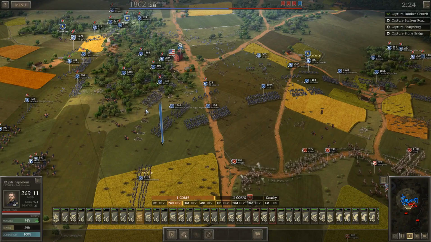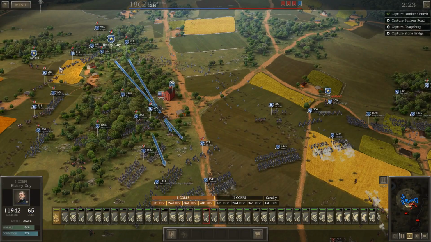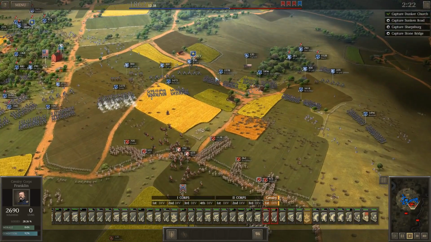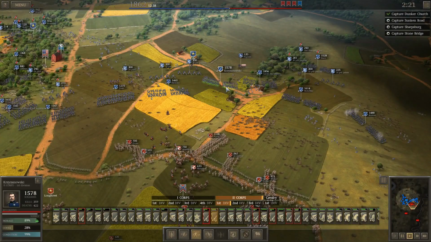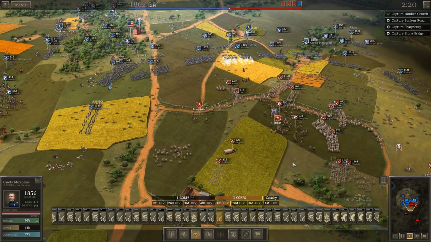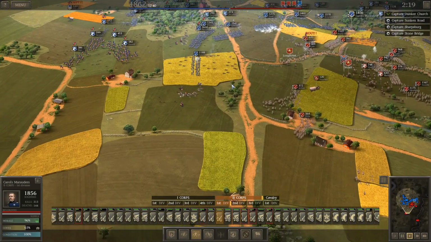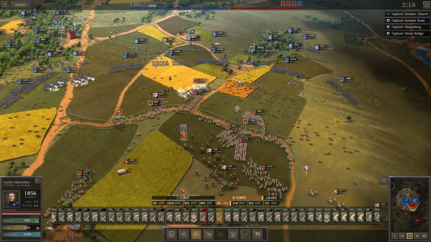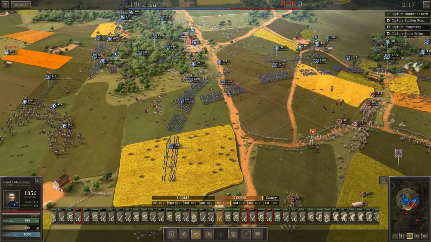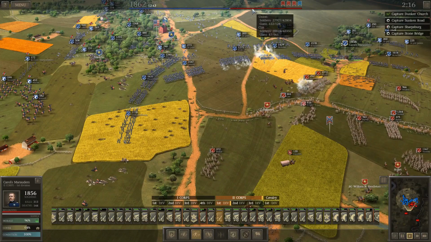Let's get all our guns moved up. Just wipe those guys out. Still 2 hours to go, but this is potentially one of those battles where I could see myself wiping his army out to next to nothing. I've taken out half his guns. Now granted, I've lost 15,000 men.